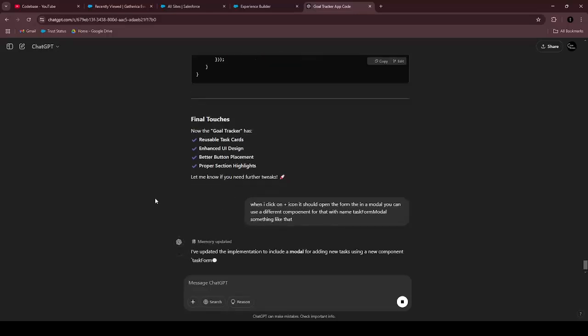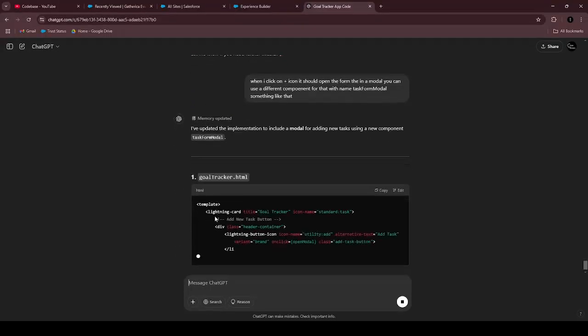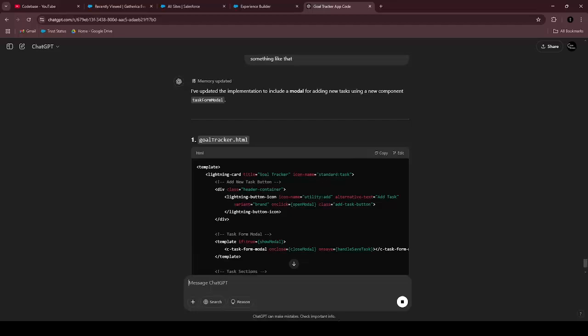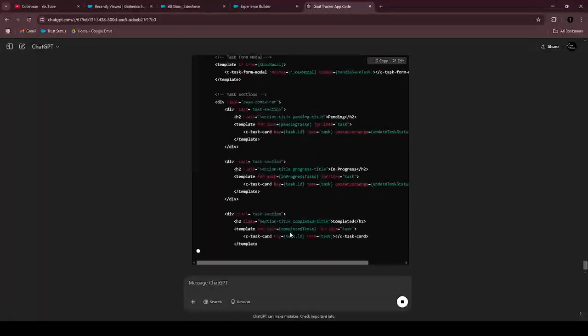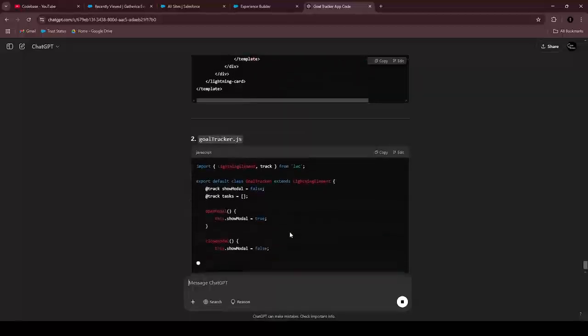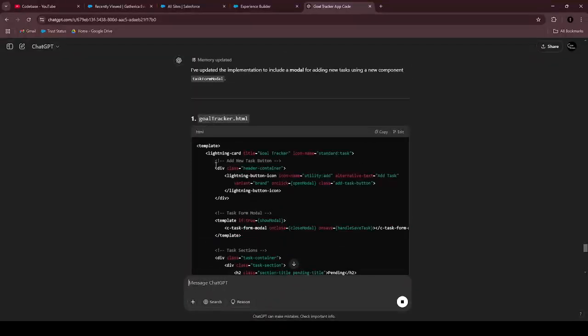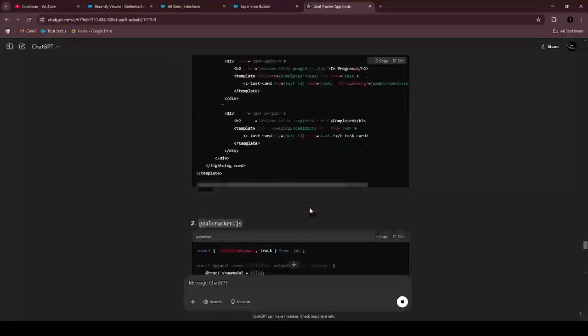Oh yeah, let's wait. Alright, so it's like writing the code first of all, the goal tracker. And at the end we will also go through the code to see if there is any area of improvement that we can make on our own, and I'm going to explain the code to you as well. It's not like in the video I'm going to totally use ChatGPT as well. We should have an understanding of the code that we are writing.